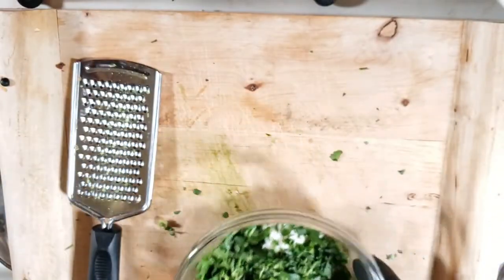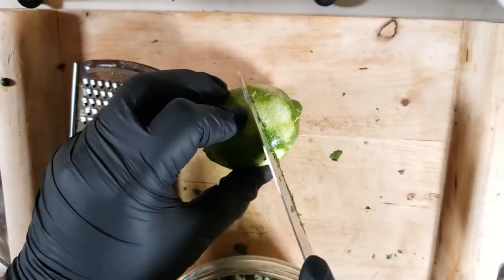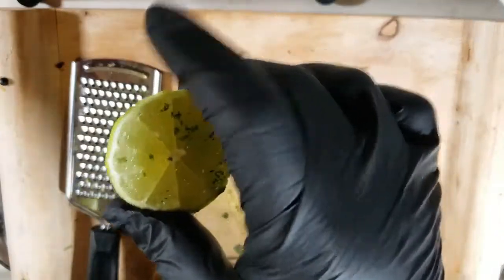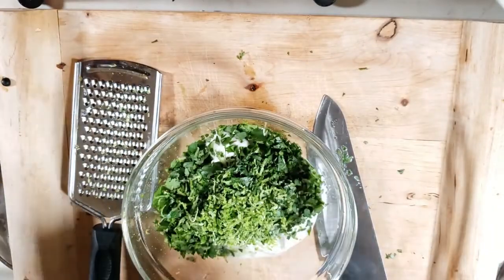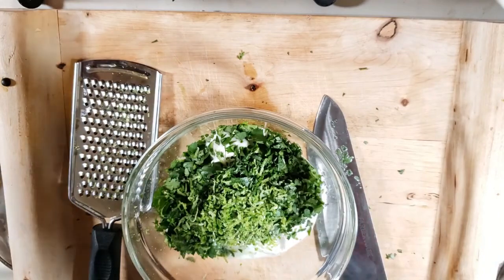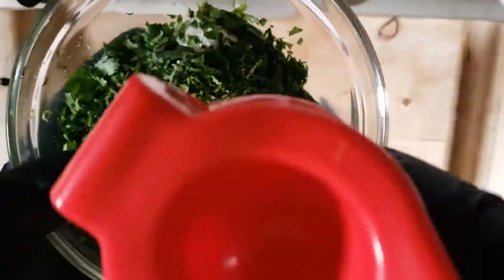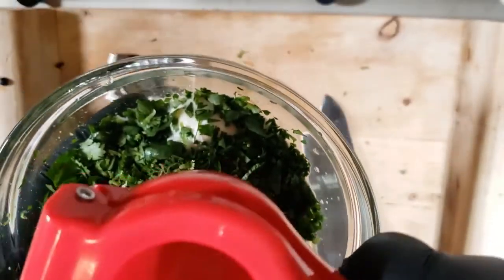All right, so next, we're going to use the same lime and we're going to cut it, not halfway, but almost a third of the way. And then we're going to use this lime juice in the cilantro. So that's about a third of the lime that I trimmed off there. And then we're going to put it in our little squeezer, and then we got our lime juice. Let's bring that lime juice out right there, like so.